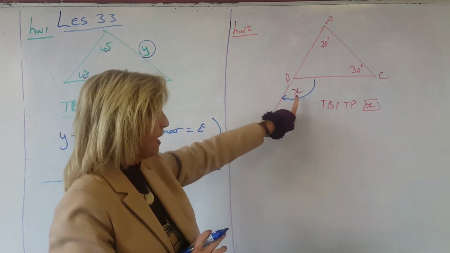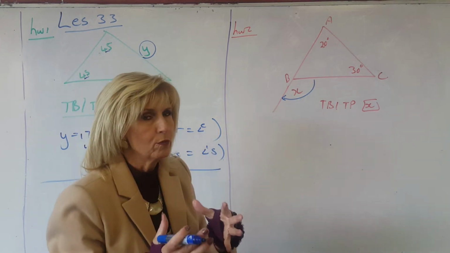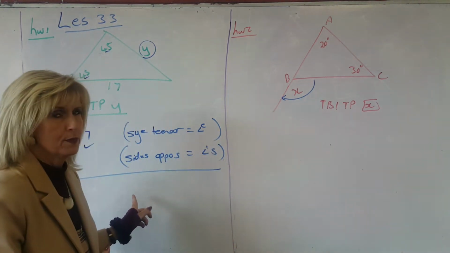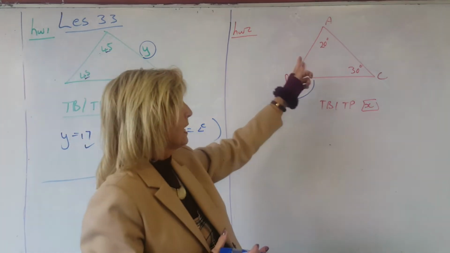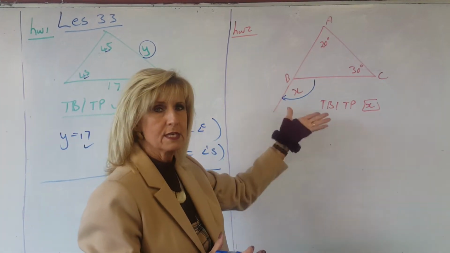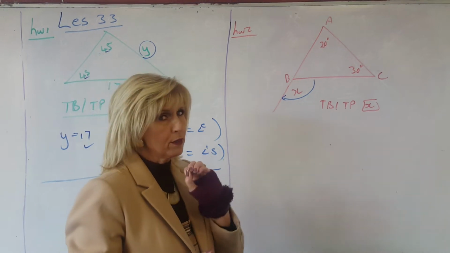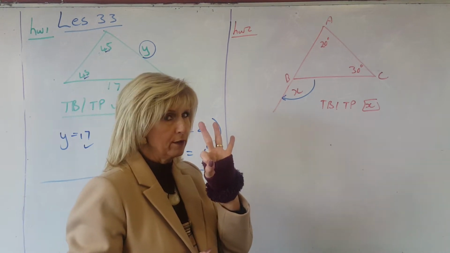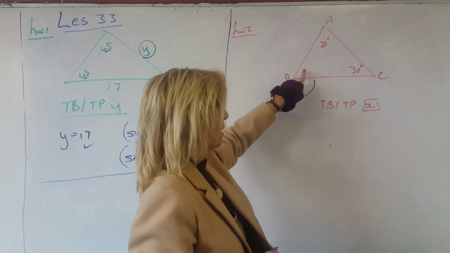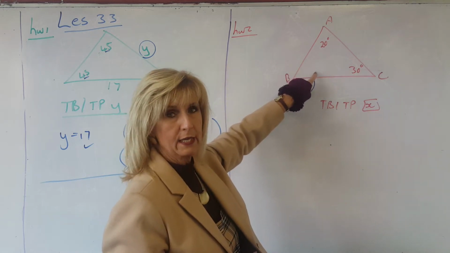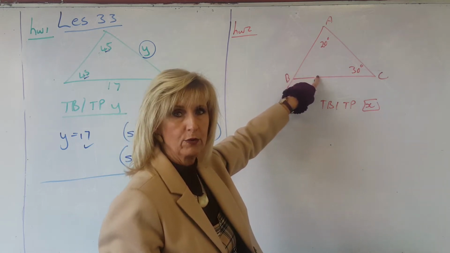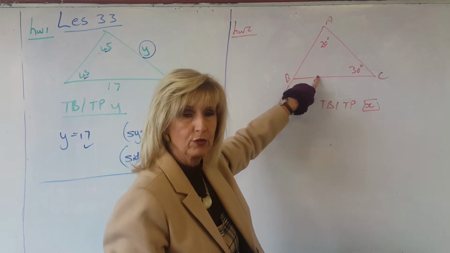So to find the angle, what is in my toolbox? Not sides opposite equal angles. Sien jy 'n gelykbenige driehoek hierso? Is this an isosceles triangle? The angles are not equal to each other. What are the 3 things that you now know about a triangle? Sum of the angles of a triangle is 180, so I can find this one. Jy kan hierdie hoek gaan kry met binnehoeke van 'n driehoek. En dis 100% reg as jy dit sou doen.